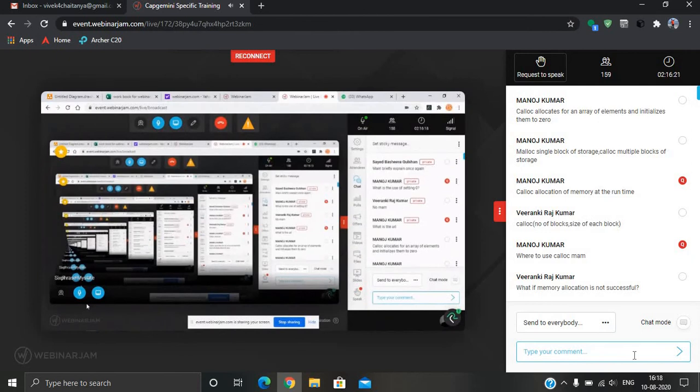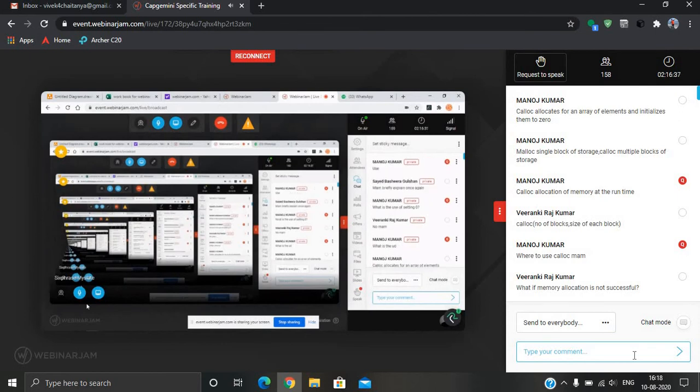What is the use of setting 0? Listen, we can use an array as a counter, for a counting process. For a counter, it should initially be initialized with 0. Generally, we initialize our counter value with 0. So in that case, we can use calloc instead of malloc. This is one of the uses.